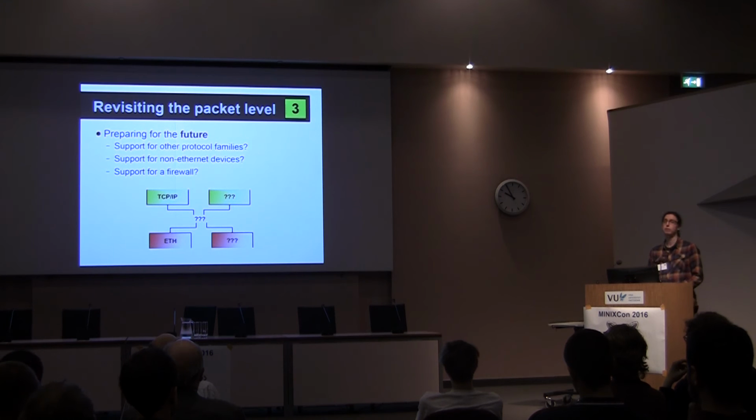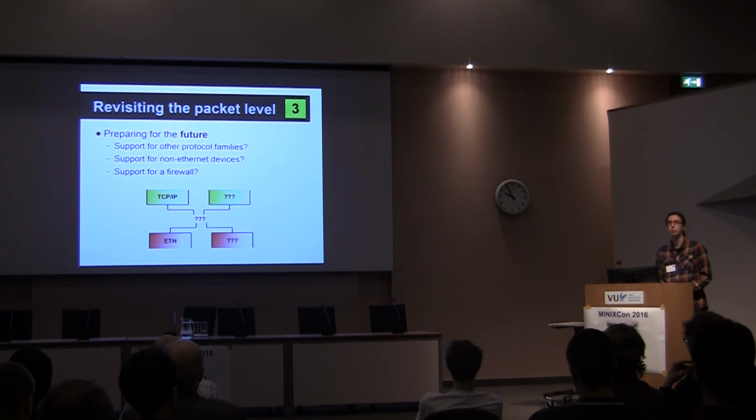Also, non-Ethernet devices, I don't know if they're out there these days, if it's useful to support them. And maybe we want support for a firewall. In that case, how would that look? How would routing look? Stuff like that. And basically, I hope to learn a lot from other presenters here today. I know that there's a couple of people in this room that know much more about this than I do. So I hope to establish somewhat of a picture that we can use to go into the future with this part of the whole network stack.